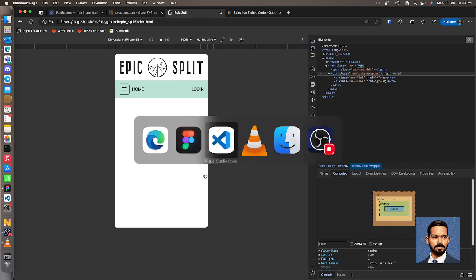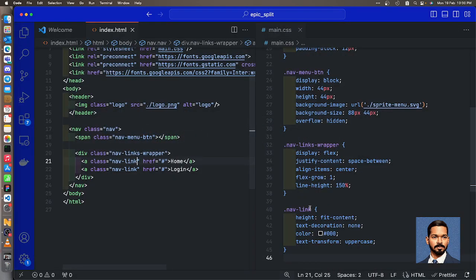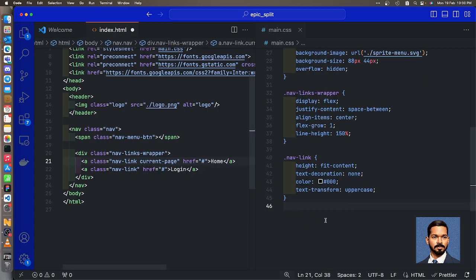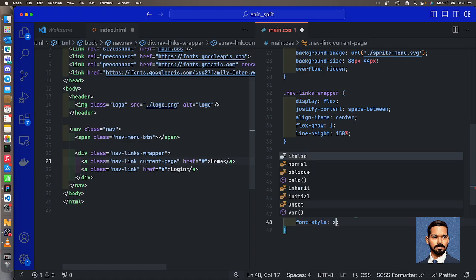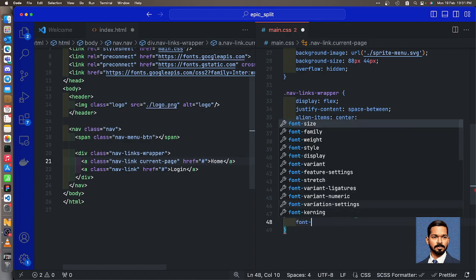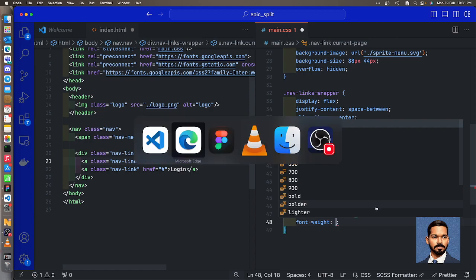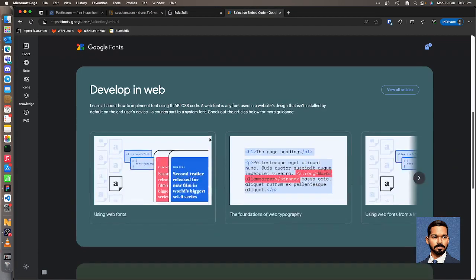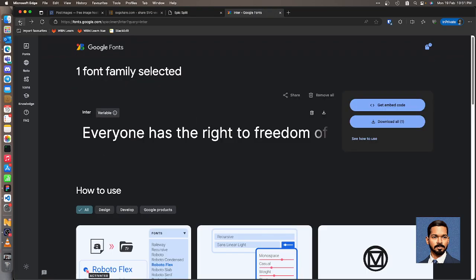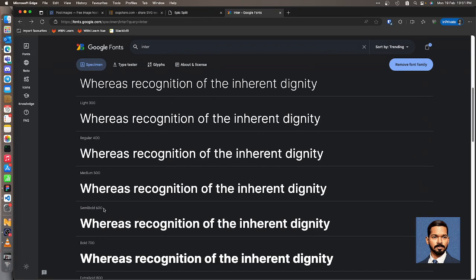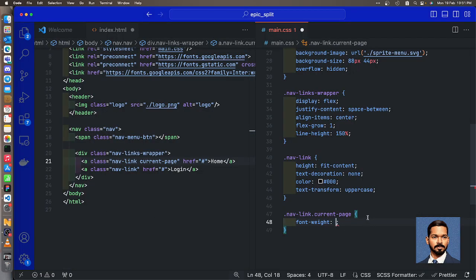So what we have to do is create a new class called current page, and whenever there is this nav link with current page, with this font style or font weight, semi-bold is about 600, so 600.